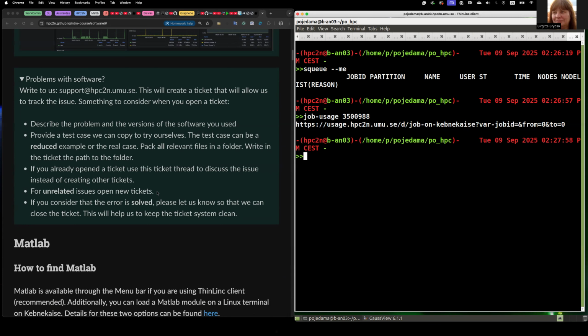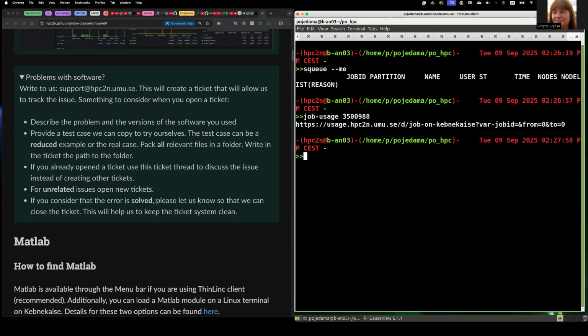If we try to reply or to solve one problem, but at the same time, it is mixed with another problem in the same ticket. So that's why we keep the history clean in the ticket system. So we ask you to use that ticket only for the original issue. And then for unrelated ones, you can create new tickets. And this is useful for us, right?